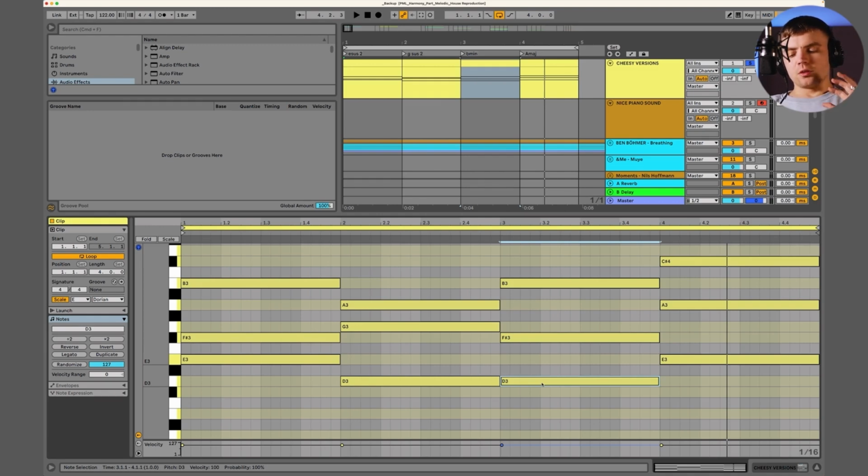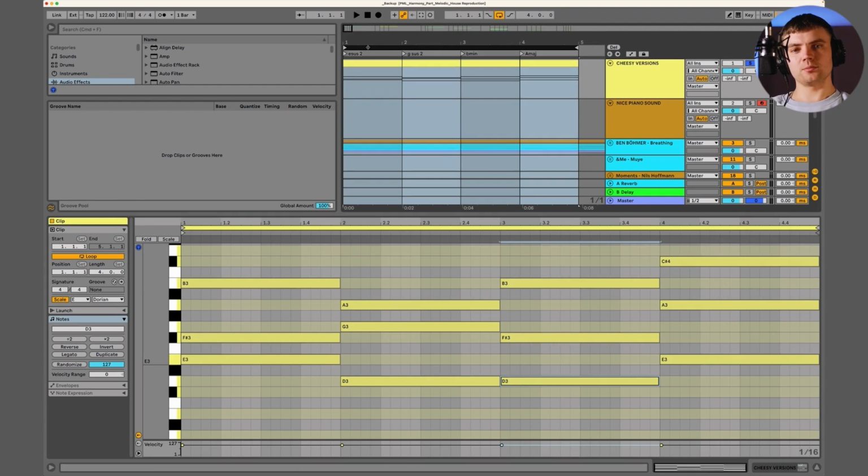In general it's pretty good if you have a good mixture between a couple of sus chords inside your composition, and also regular minor and major chords. That's it about the basic chord progression that is going on here. How he came up exactly with first the E, then the G, then the B, and then the A, this is something I cannot tell you. I think he was just playing around and jamming around.